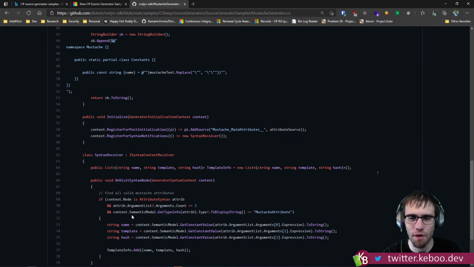Now, if you're unfamiliar with some of the Roslyn APIs, which I'll admit I'm pretty unfamiliar with them, they aren't horrible to work with. The important thing to remember with source generators is that they're purely additive. So you cannot manipulate things that are part of the code that you're adding to. So you can do things like extend, say, partial classes, partial methods, that kind of thing, but you can't necessarily go into an existing method and tweak its contents. That's not a thing that a source generator can do.